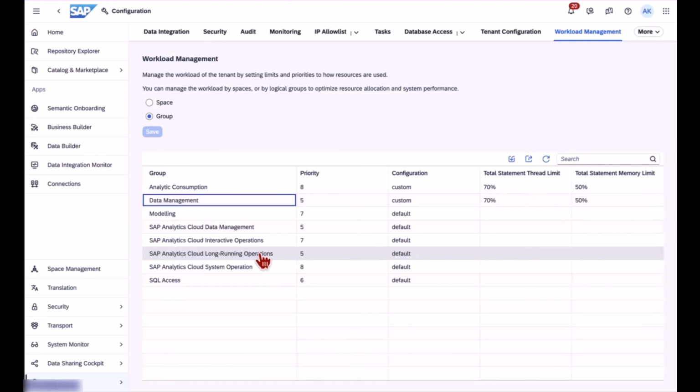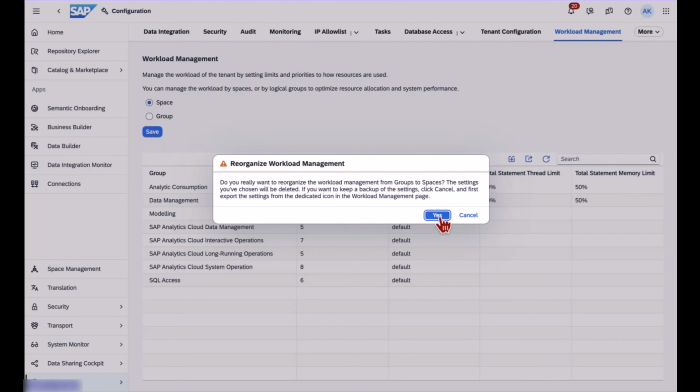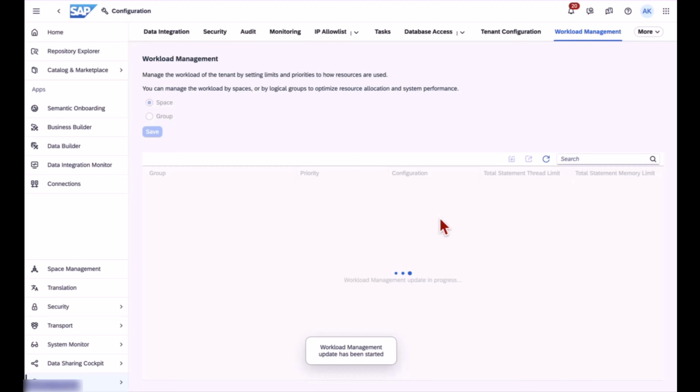As such, the workload groups in the background would also be enhanced with this. The mappings of the workload classes would also change every time that you change it between spaces and groups, and then it takes effect. You can check that using the analysis user to look at the workload configurations in the background. For this tenant, I'm still going to revert it back to spaces, because this is exactly how we want it to be.